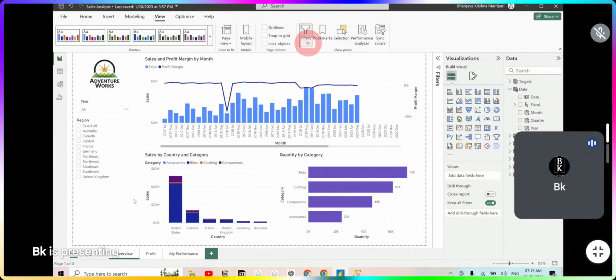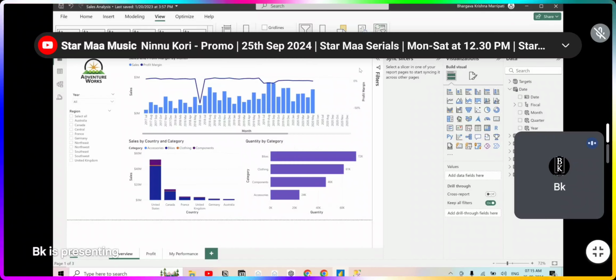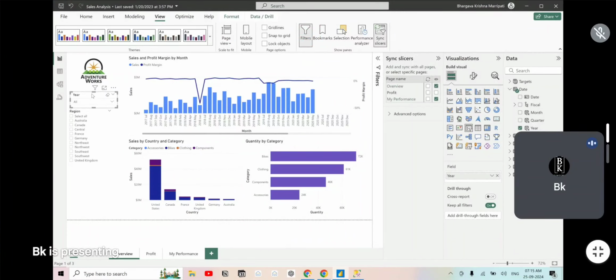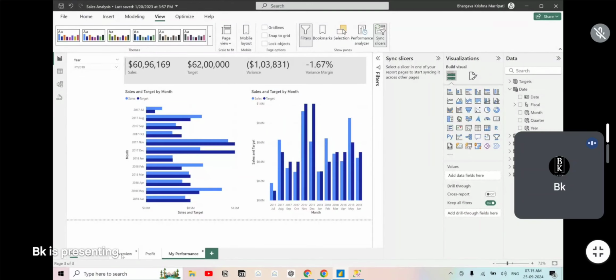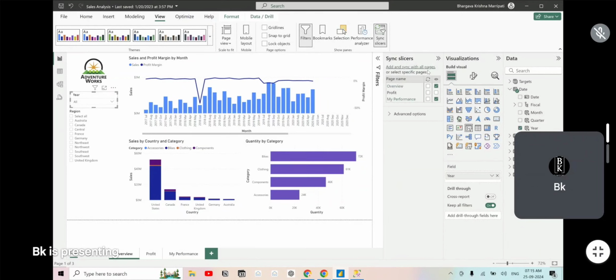For that, you have sync slicers. So what do sync slicers do? There is this year slicer. The slicer is there in the overview and my performance page. It is there here and here. Now I need to sync them. You see this refresh button.